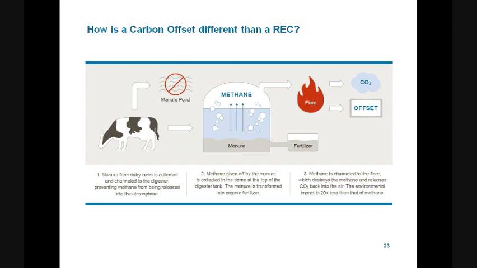So one option some dairy farmers take is to install a digester. That digester is the improvement over the business as usual. Instead of funneling the manure into just a pond to release the methane open air, it goes into this digester, which prevents the methane from being released, destroys it and creates a flare, with a byproduct of a small amount of carbon dioxide. But essentially, by destroying the methane and flaring it, even though there's a small byproduct of CO2, the net result is that you're reducing the effect by 20 times. So for all of that reduction that's happening, you get a carbon offset.